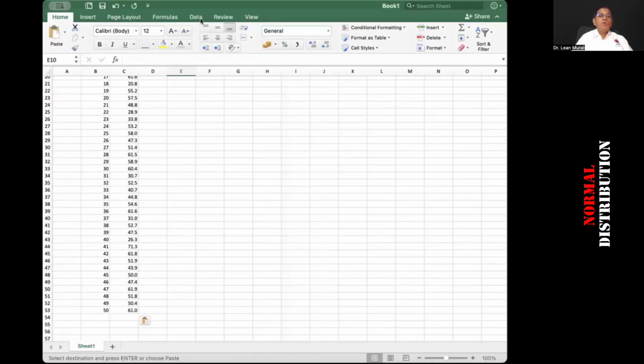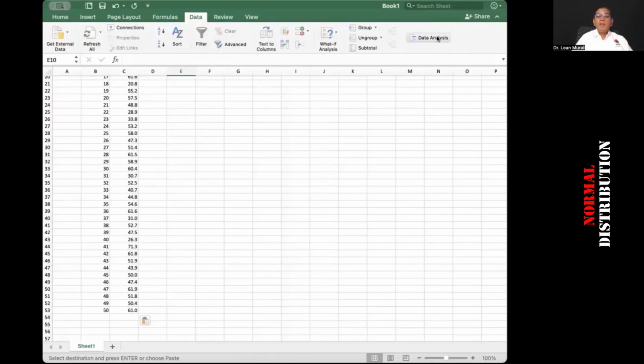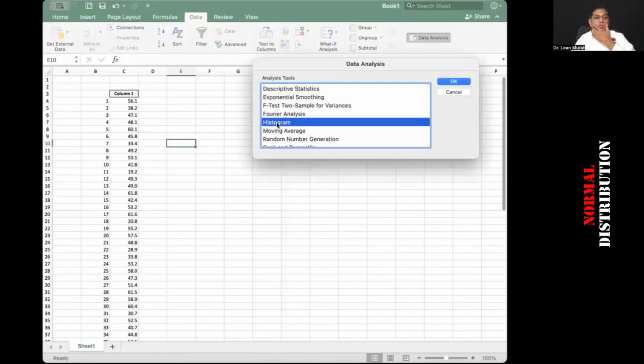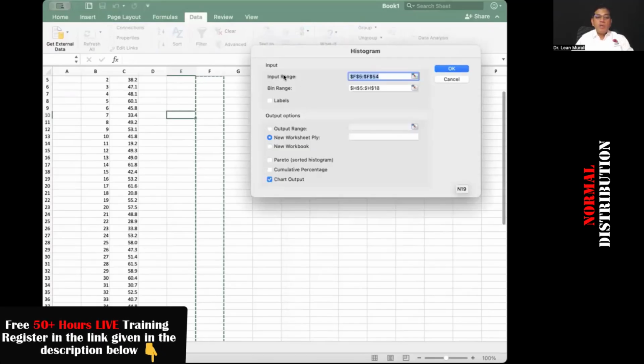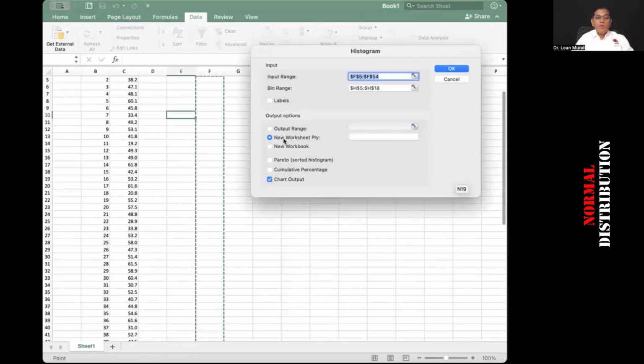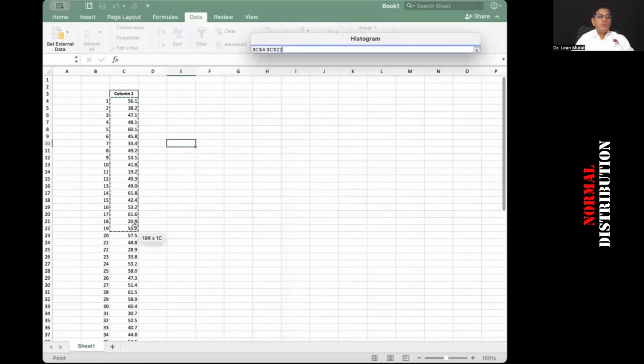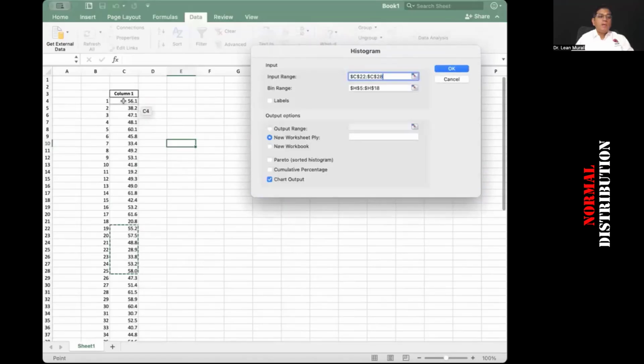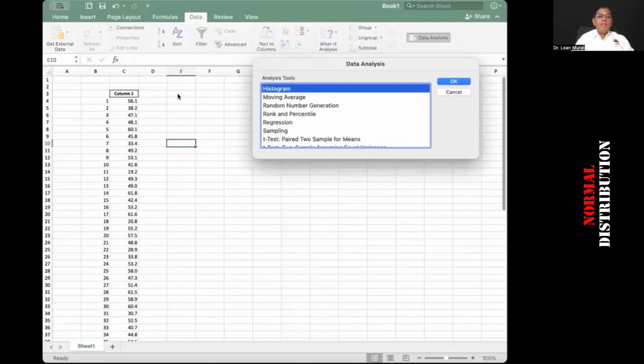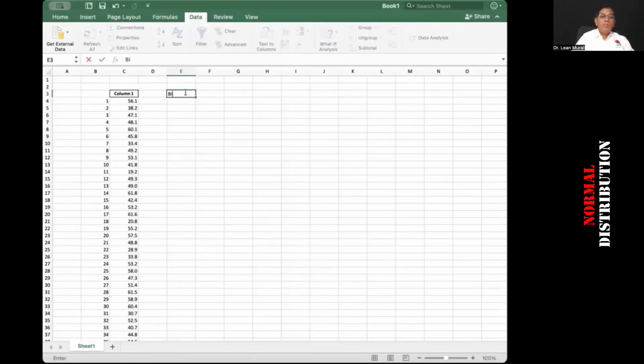The second step is to go to the Data tab, where there is a Data Analysis Toolpak, and you have to choose Histogram. This was already taught earlier. When you click Histogram and say OK, you'll have to select the input range, bin range, put it in a new sheet, and chart output. So let me put the input range. Input range is this. Let me choose everything here. I'll have to choose the bin also. Bin means the class interval. Those of you who have attended my earlier session know bin means class interval.